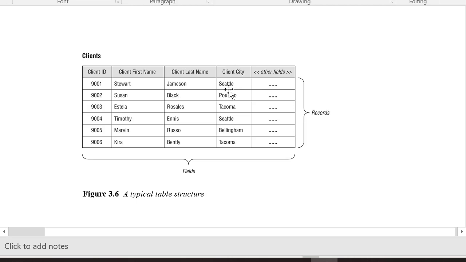You see, and hopefully if I knew the client's first name, do I really know their last name? Because I could have more people with the same name of Stewart here for this first one. So when we talk about normalization, I just want to mention it now so you can get used to hearing it. Those other fields are all dependent upon that primary key. There shouldn't be any other non-key field that would allow me to point back to some other non-key field in this row or record.